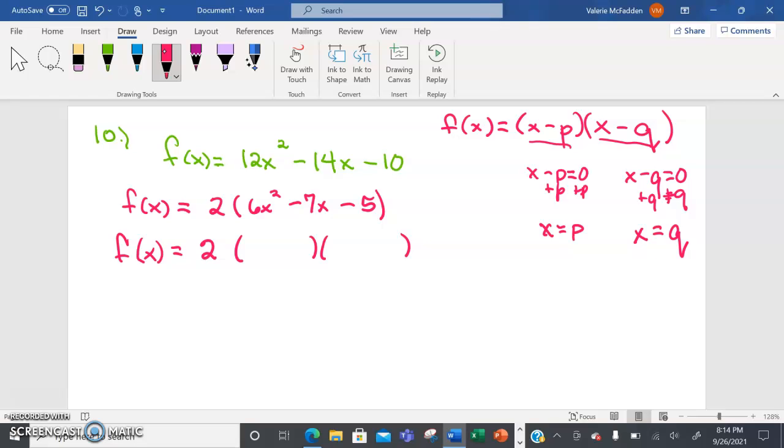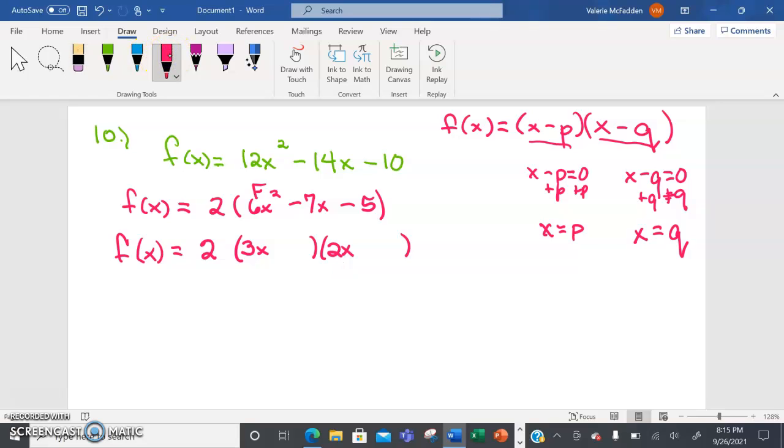Now I know, Savannah, you do it a different way. So you would take this and put it in that box that we worked on the other day and factor it. And Ariel, you and I did it a different way. And so the way we did it, we looked for the first number times the first number always gives us the first number. So 6x squared, that's got to be 3x times 2x gives us 6x squared.